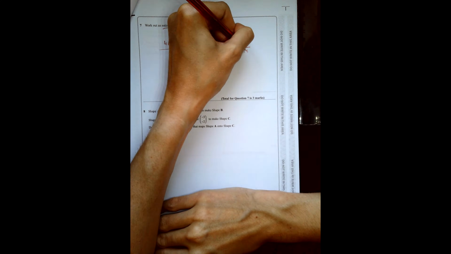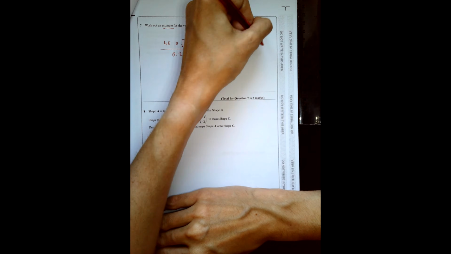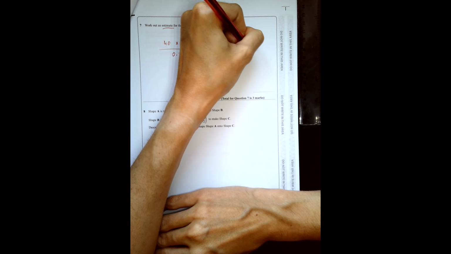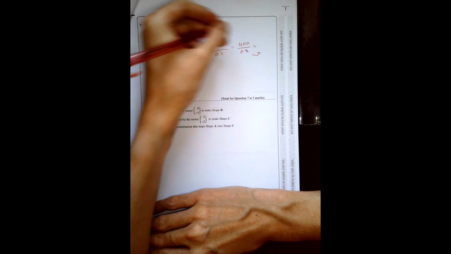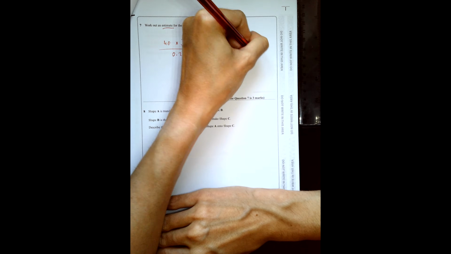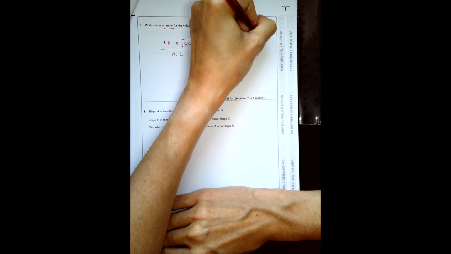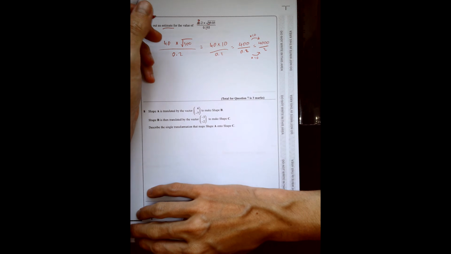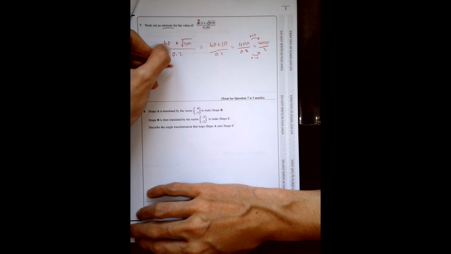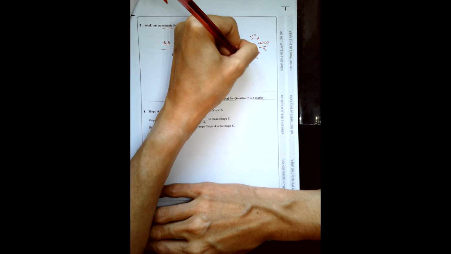Now, what we could do is different ways of doing this. I could change that into a fraction and do it that way. What I'm going to do instead is use an equivalent fraction, because this will also show you how to divide decimals generally. So times top and bottom by 10, because I can't divide by a decimal. That will give me an equivalent fraction, so it doesn't change the value. So then I get 4,000 divided by 2, which is a lot easier to work out and will give me the answer straight away. 4,000 divided by 2 is 2,000.